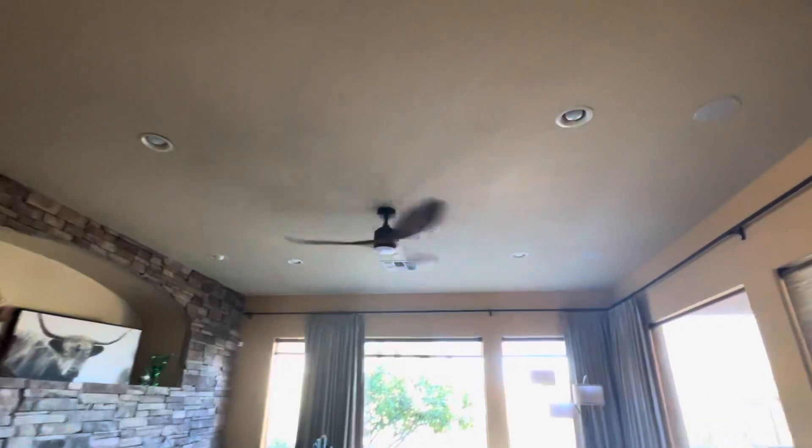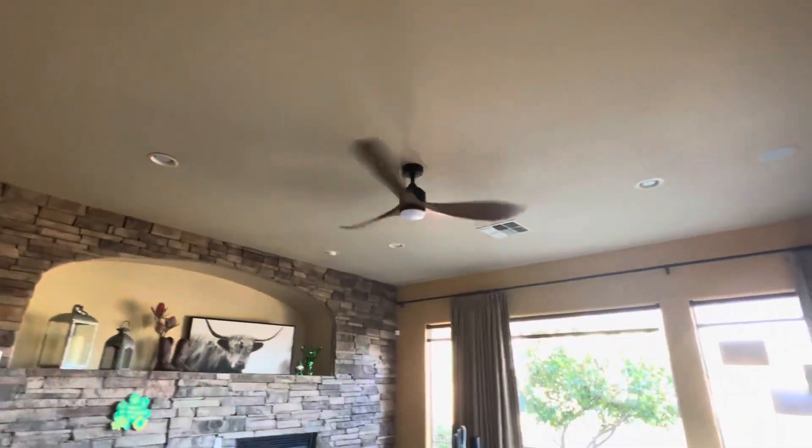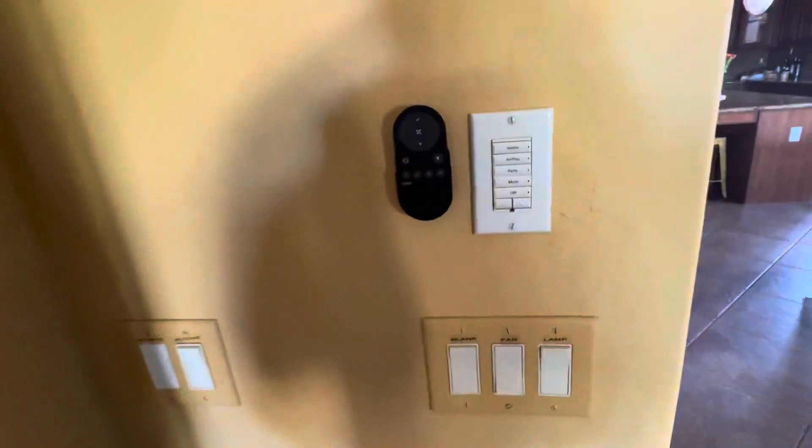Then we'll go into the great room. We have a Parrot Uncle Maseo, which is the largest ceiling fan in the house. This one replaced a Hampton Bay St. Regis, which was original to the house. My mom wanted to take it down because she thought it didn't match — I thought it matched perfectly, but her house, her rules. It actually doesn't look too bad and is a pretty good air mover. DC motor. It's on speed 4, I believe — this thing has like 6 speeds and also has a timer function. The remote's a little funky, but it looks good there.